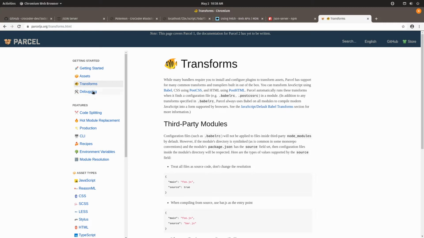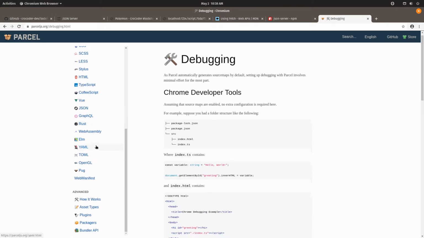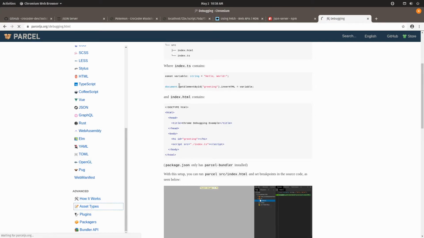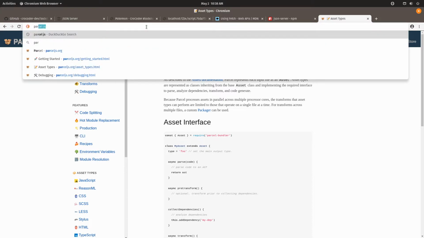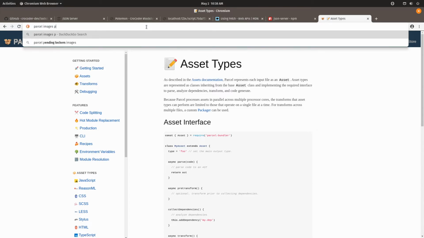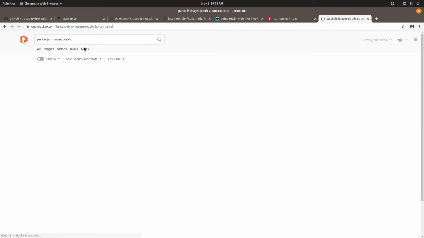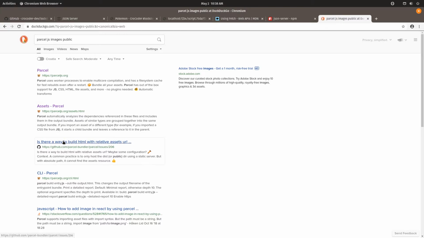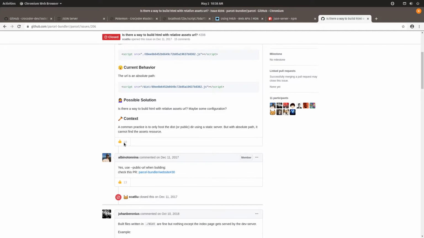I was certain there is documentation about how to do this. Okay. Let me try and find that, or we'll be using it without the images, but it's really bad to not have images there.